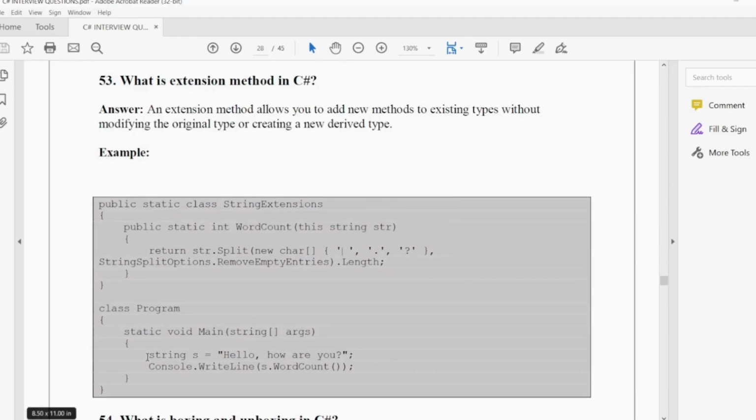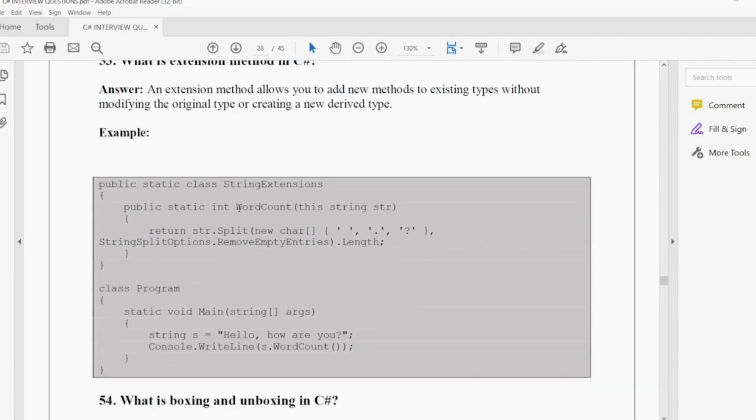If you see here in the main method, we are taking the input as a string. So I'm trying to extend the string value, and what I'm doing is splitting the words. I split the words based on the space, dot or question mark, and after that I remove the empty strings.